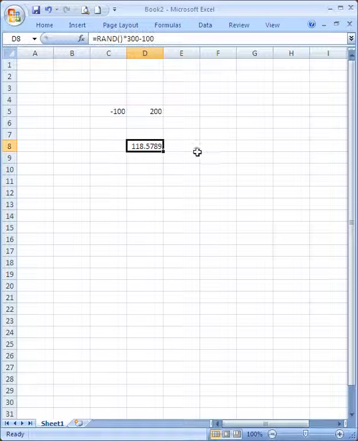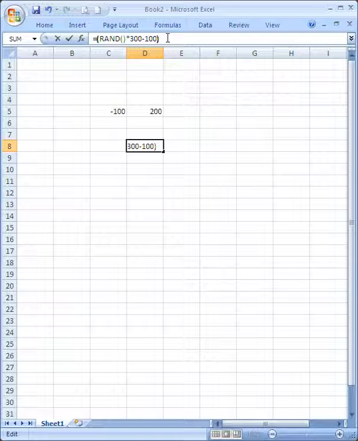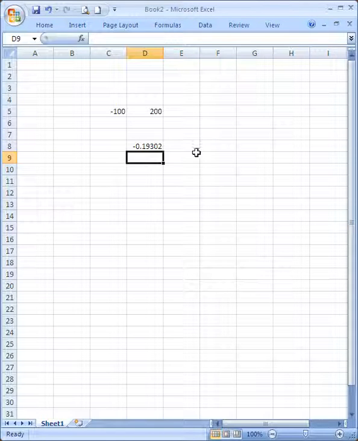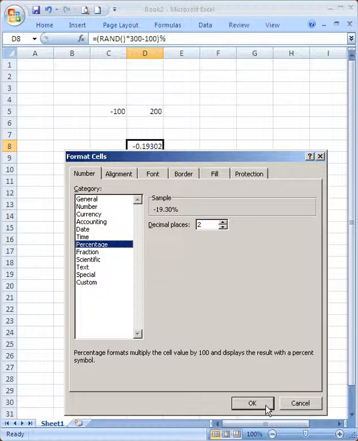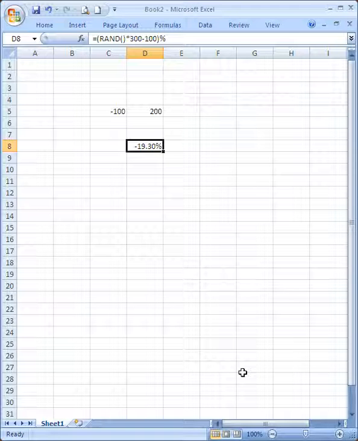Finally, sometimes we'd like to generate not just a number, but say a percentage. We can do that using the same formula. But we need to tell Excel from the beginning that it is a percentage. We put parentheses around the entire randomly generated number and then use a percentage sign to show that that's what we mean. Of course, we still need to format the answer as a percentage. And here, hitting F9, are random percentages between negative 100 and positive 200%.